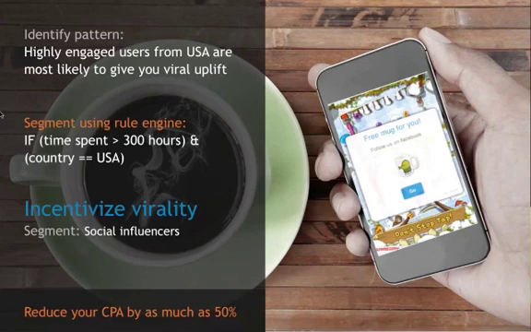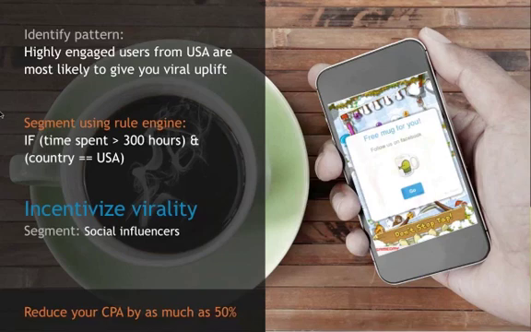Use segmentation and segment a group of users which says, hey, look, if these users in my app are spending more than X minutes, and this could be hours depending on your app, or it could be minutes, or if they're spending more money, or if they're coming to the app a lot, whatever your definition of highly engaged is. So if certain users are spending more than, for example, 300 hours and are from a specific country, you know what? Show them a message which says, follow us on Facebook and we'll give you a free month. So you could use this in interesting ways.